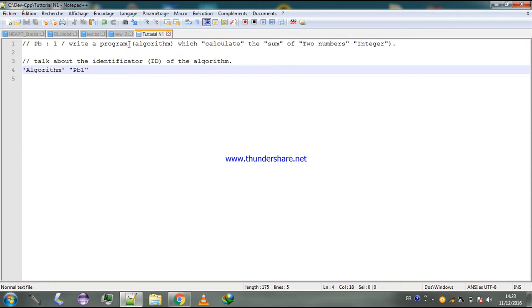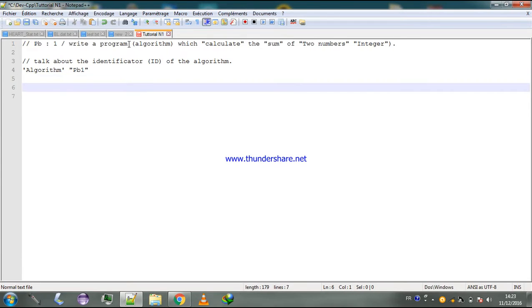Well, after writing this first sentence, we talk about some variables. We use the keyword var. We have here: write a program, calculate the sum. So we need to have something like sum, where we put the result of the sum of two numbers. This is the first variable we need here.